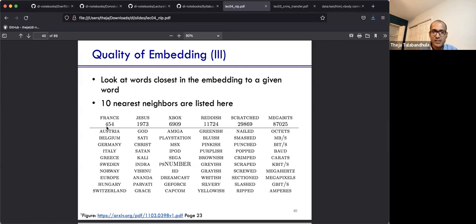You can see names of countries nearest to the embedding for France. Similarly, the embedding for Xbox has all sorts of games related strings or acronyms or even words. Similarly colors, similarly verbs, and so on.